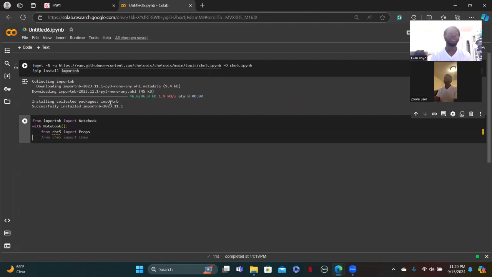We'll also be using NumPy for our arrays. So from NumPy we import NumPy as np, and then we'll also be using SciPy for our root solver.